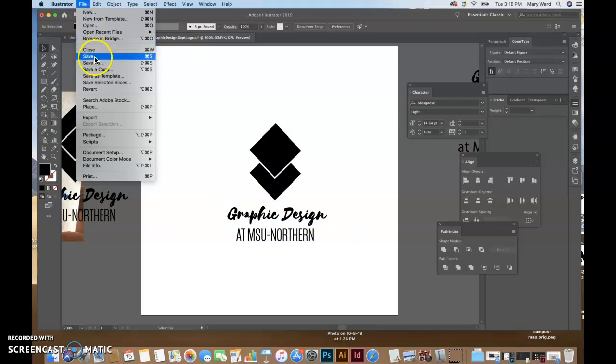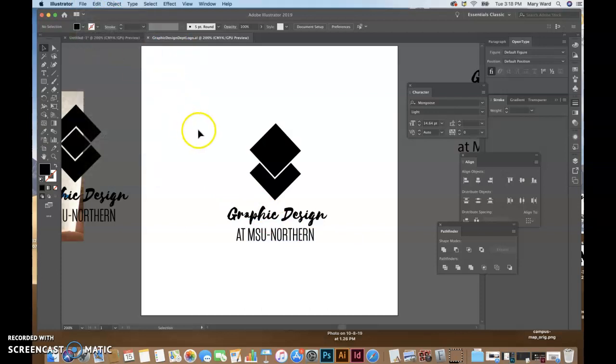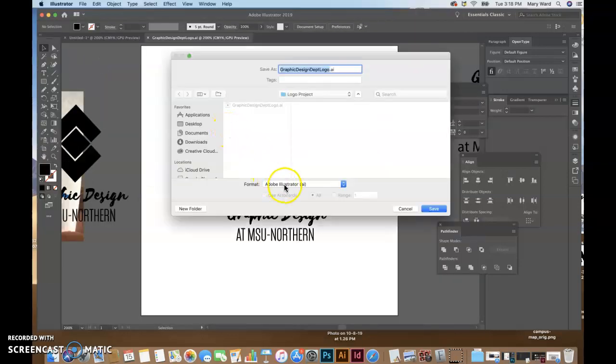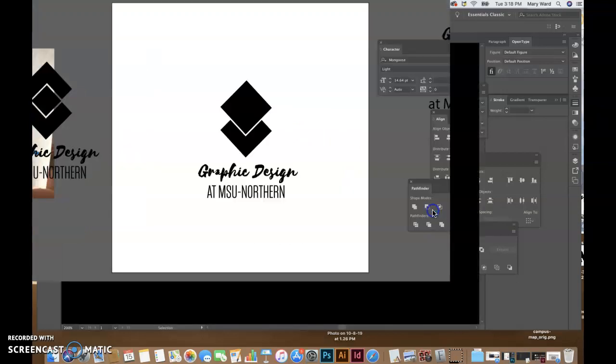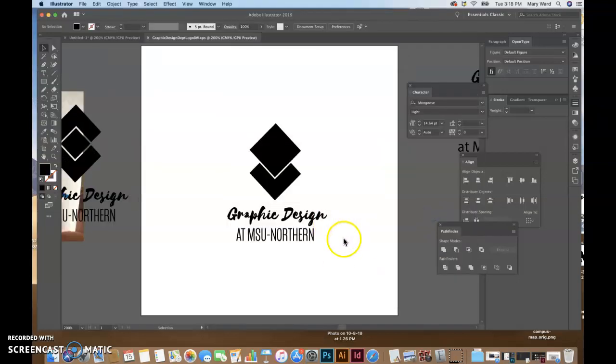So we already have the AI file, but we could do File, Save As. And you can choose EPS here. You could do a PDF as well. I'm just going to do an EPS. And actually, I probably should rename these with a BW maybe, or grayscale. And this one should be BW too. But just push save. Okay. And so we have an AI and an EPS of our black and white logo.